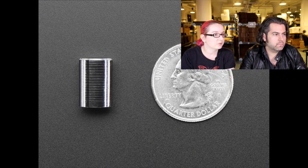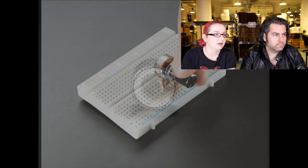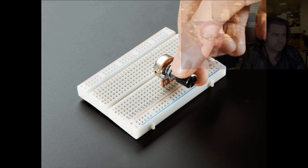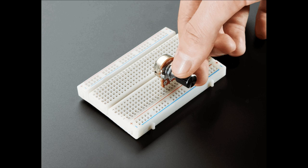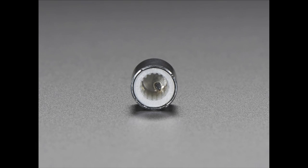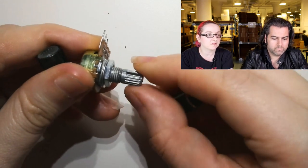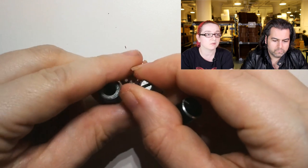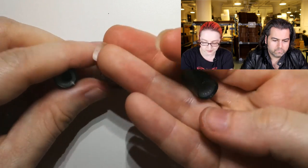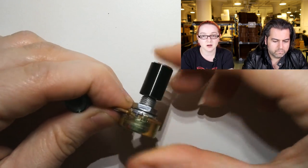So this one's a tall one, and these are a T18. I'll show that off on the overhead. They work with potentiometers. And then the next one is a shorter version. It's the exact same knob, but one is long and one is short. I don't know which one you'll need, so choose. On the overhead, these are for T18 spline potentiometers. So you just make sure that you have ones that have a star shape, and it just press fits right on. And you can see it's a nice slim knob.